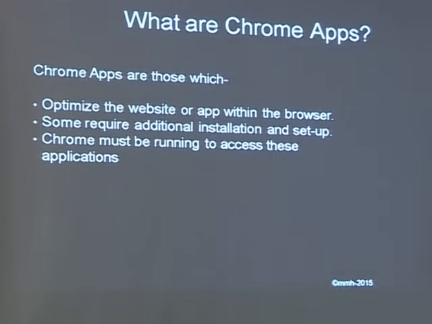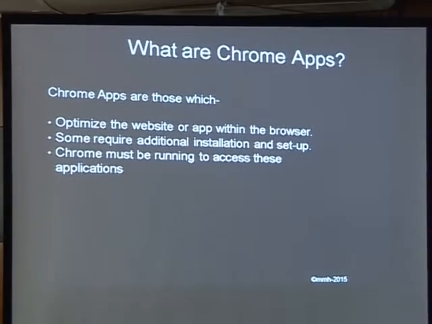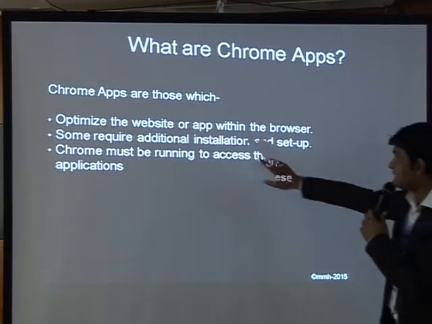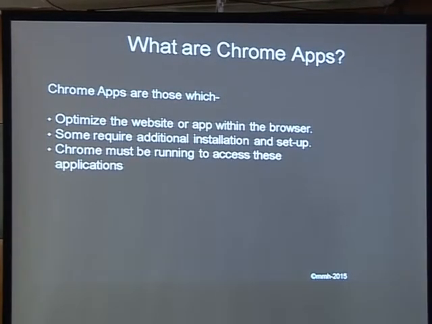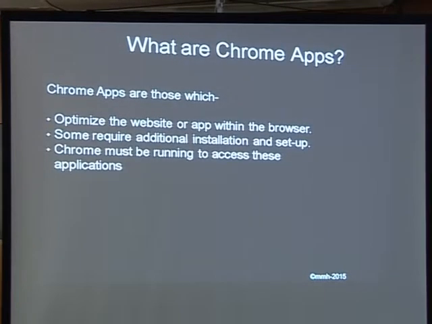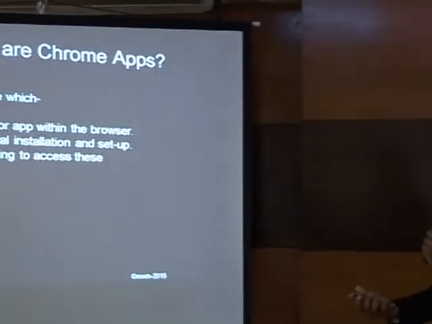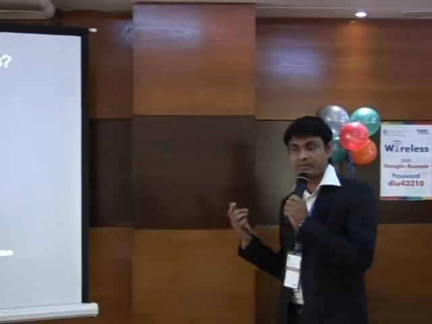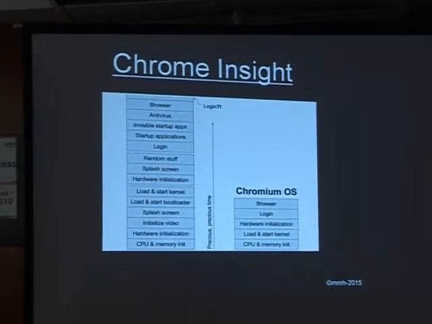So the applications, the Chrome applications, we will show you later on. It's basically the applications within the browser. I am sure that we are familiar with applications for Android, for iOS. Those are actually running on our smart devices. But for the Chromium application or web applications, those are actually running on the Chrome browsers. Those are actually called Chrome apps. And Chrome must be running to access these applications because it's the backbone for that. So this is the inside of Chrome applications.